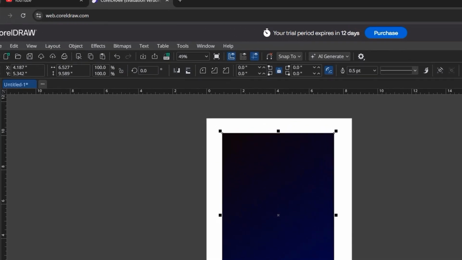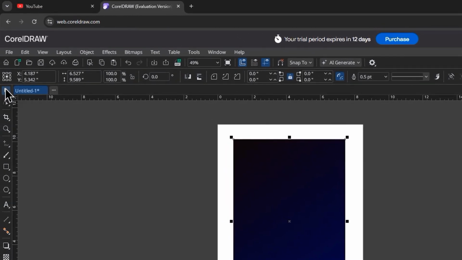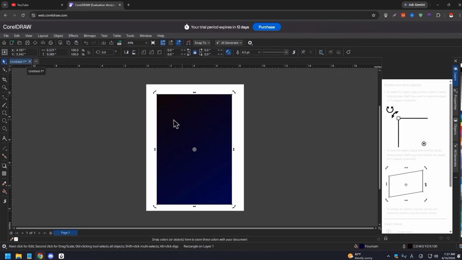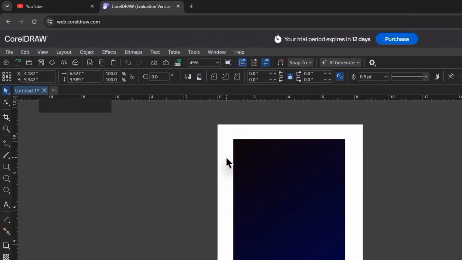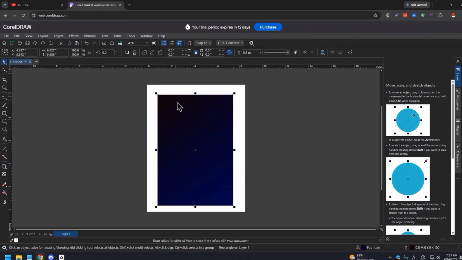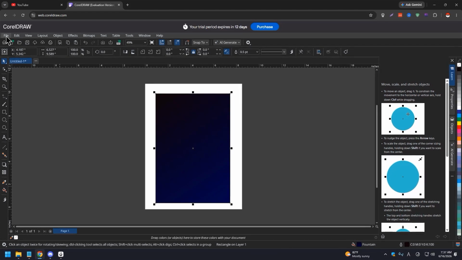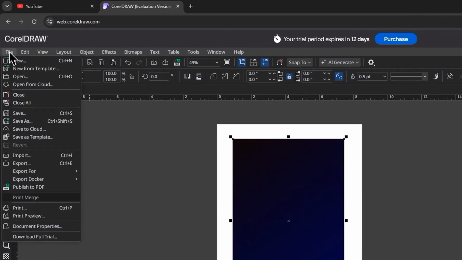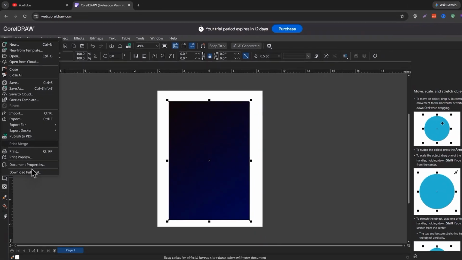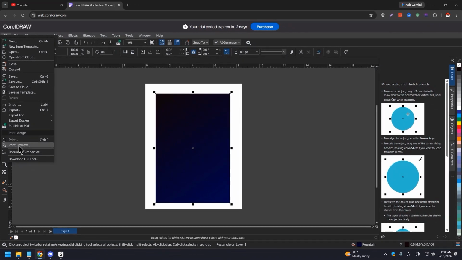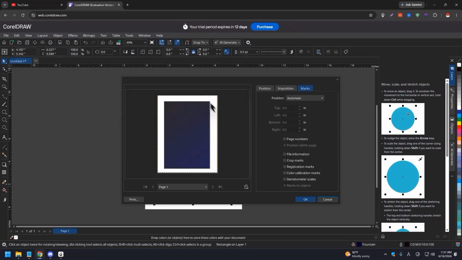So as you can see here, to do this, you need to have your pick tool, which is your default arrow tool to just click on things, as funny as that sounds, right? So once you click on this to highlight, you want to look at the file at the top menu, like so. Click that, this pop-up will appear. You want to click on print preview, right? So click print preview like so, this pop-up will appear.